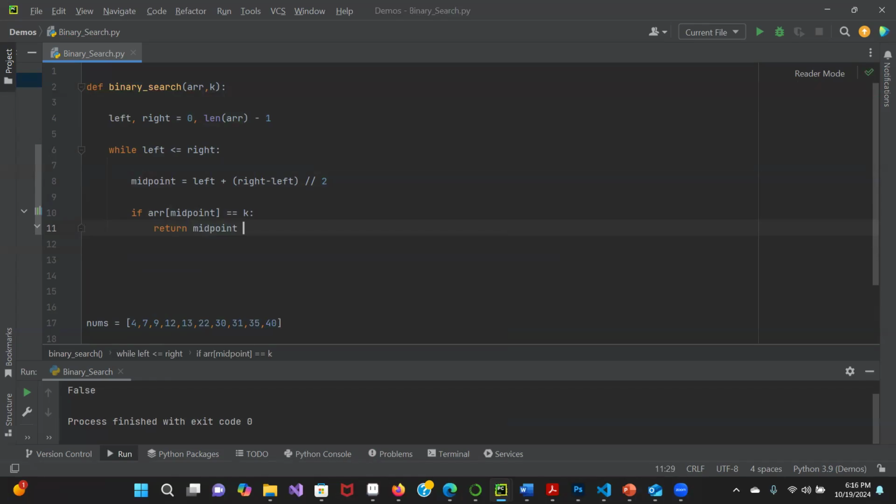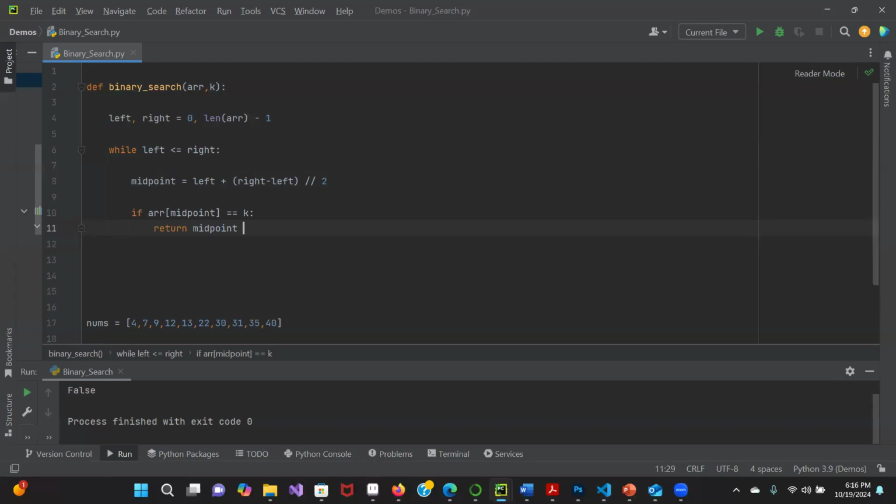We could do a fancy f-string that formats this and says the value of k is located at the index midpoint or something like that. It's of course up to you, but we're just going to do the bare minimum of what this algorithm needs to return at this point, and it's just going to return the index where k is located.